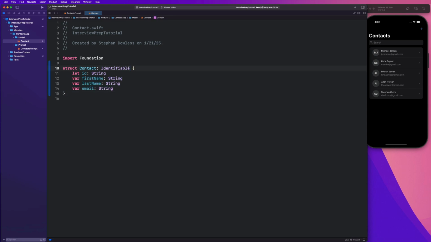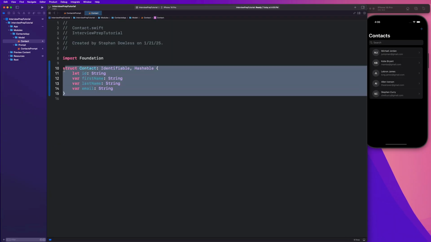So next up, I am probably also going to want to conform to the hashable protocol here. I know that these things need to end up being navigation links, and the hashable protocol conformance is required for that as well. And with other pieces of functionality in the app, like checking to see if a contact has been changed and stuff in the editing screen, we're going to want to make sure that we have hashable and identifiable conformance. And I believe that will automatically give us equatable conformance as well. So we can check to see if two contacts are equal to each other. If not, we can always come back and add that later.